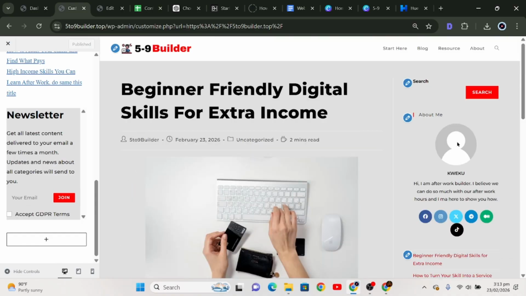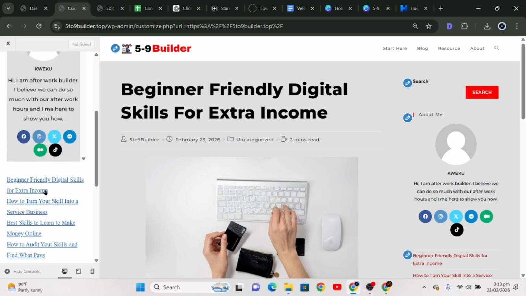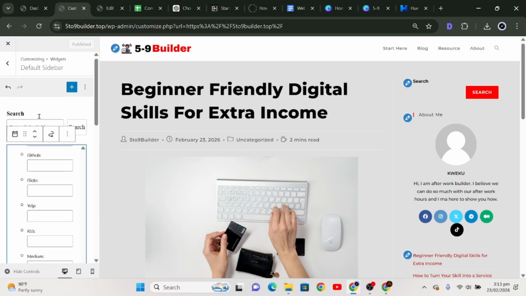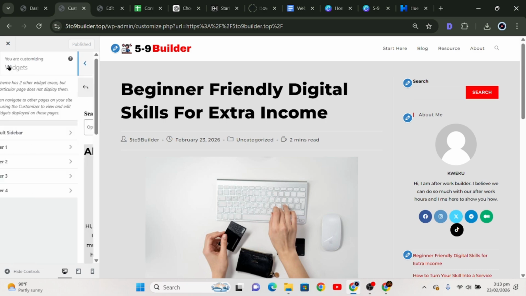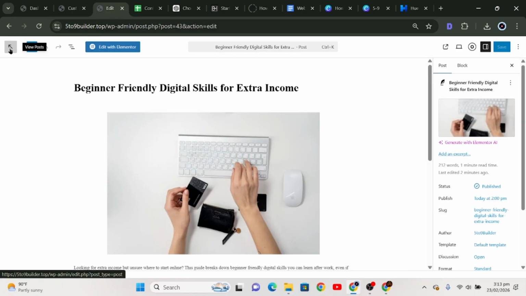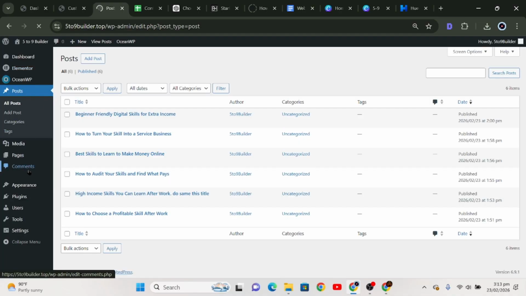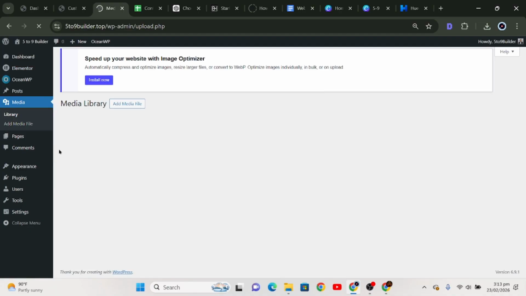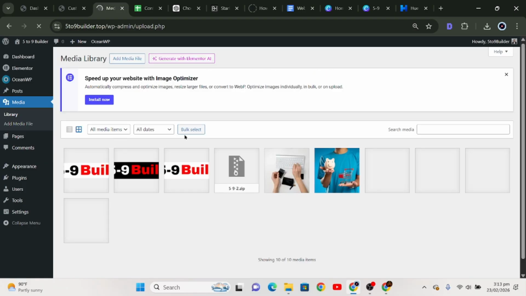Okay, now let's put a picture here. So for the picture, I'll go to the dashboard. Then I go to media, and then I go to add media.